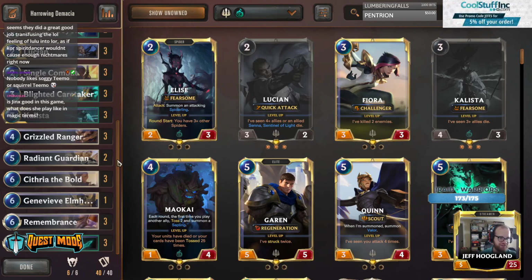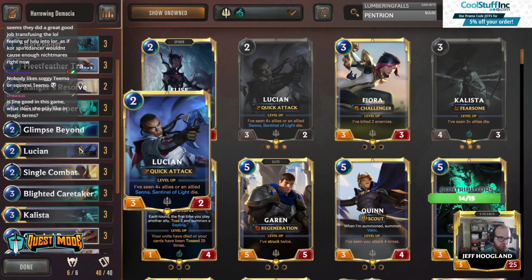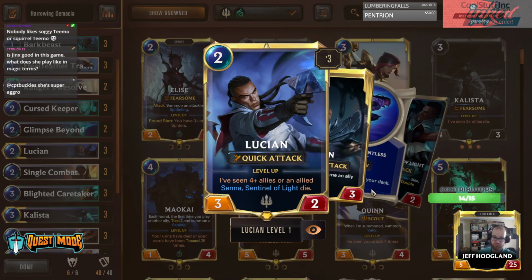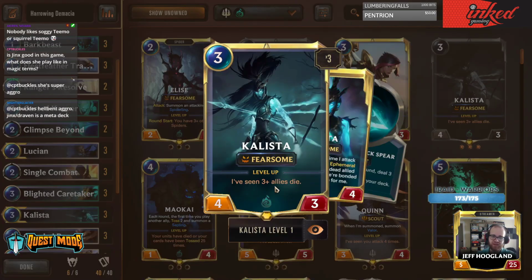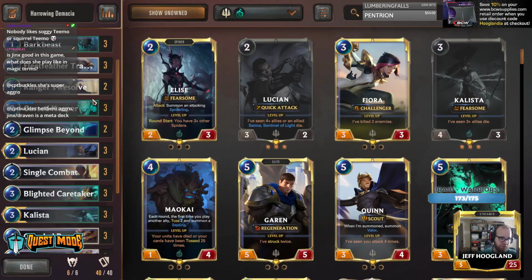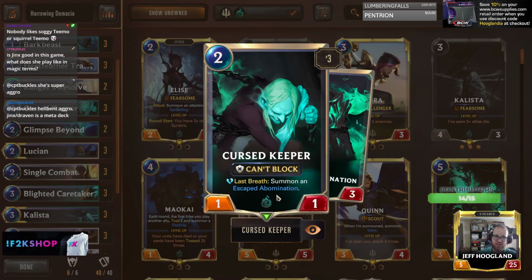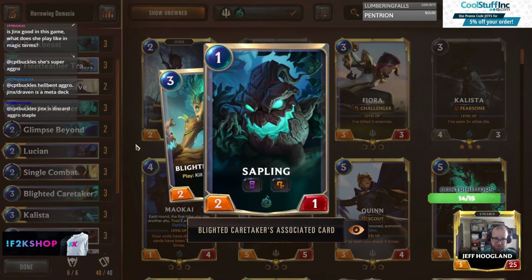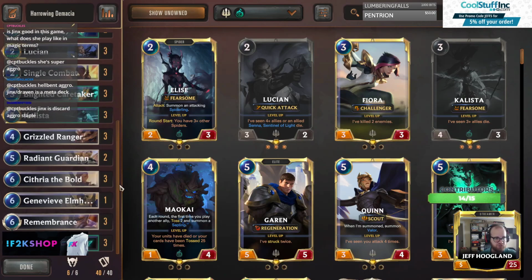The rest of this deck is a Lucian slash Kalista deck. Lucian and Kalista work well together because they have a similar level up condition. Lucian levels when she's seen 4+ allies die. Kalista levels when she's seen 3+ allies die. And then we play things like Glimpse to kill our own things for value, along with things like Cursed Keeper that we don't mind if they die, or Blighted Caretaker that kill our own things for some value and generate things that also die. So, got a lot of synergies between those.